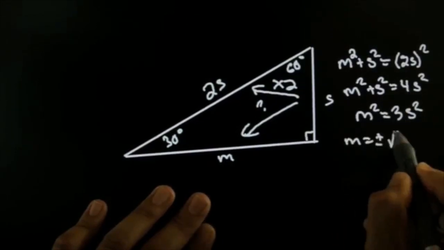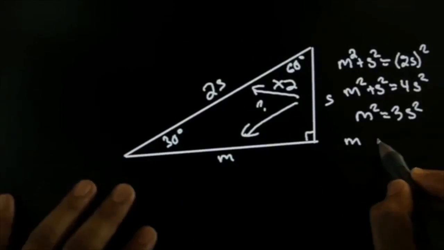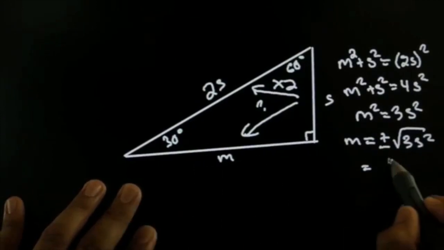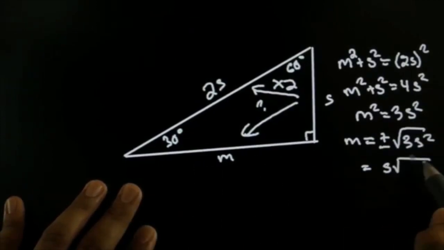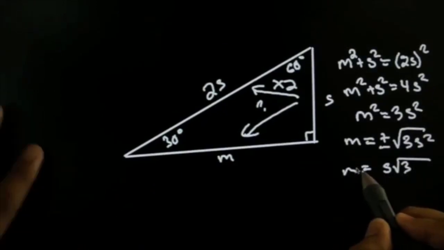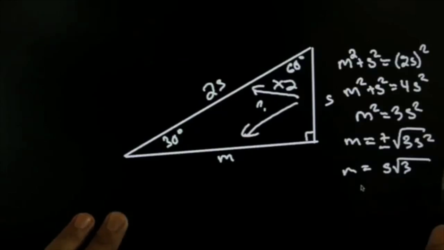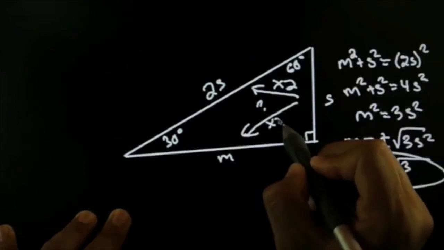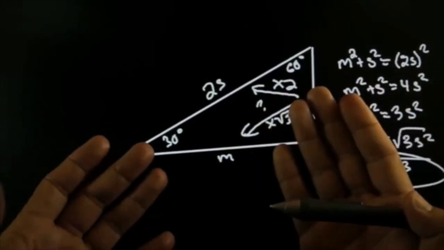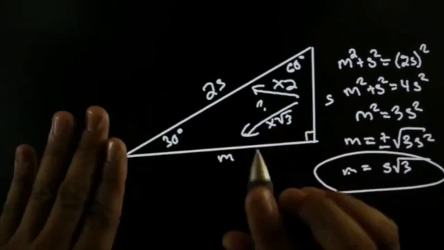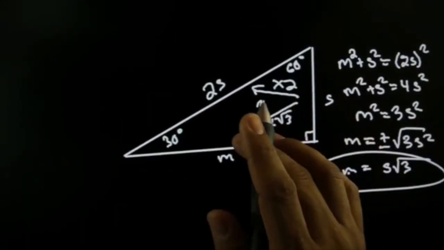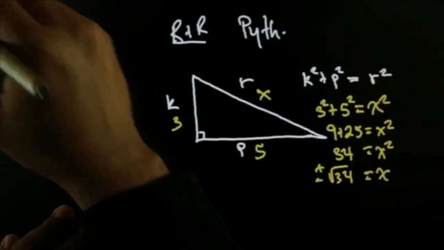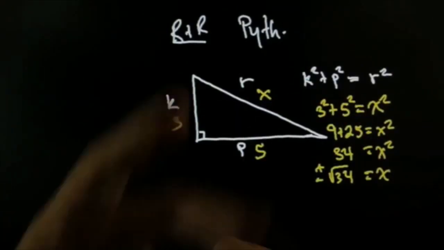So m is equal to plus or minus the square root of 3s squared. So if we assume that m and s are positive sides, that will give you m equals s times the square root of 3. Okay? I told you. Didn't I tell you? This tells you that to get the medium one, you take the small one and you multiply by the square root of 3. And that explains exactly why. So, everything's coming together beautifully. Okay? Let's run it from the top. Pythagoras is nice. When you've got two sides, it gives you the third one.